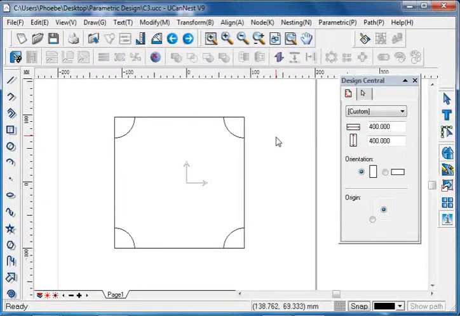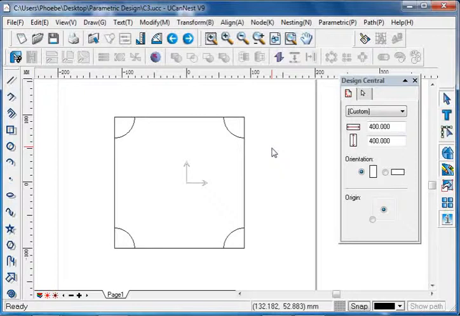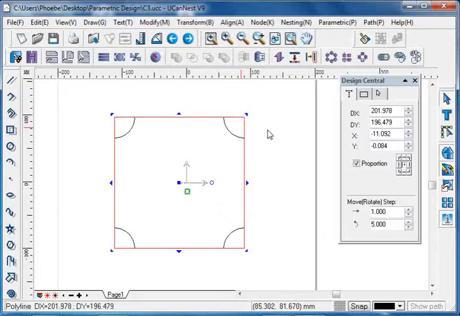Except the geometry and dimension constraints, there's also an auto constraint. And auto constraint will automatically realize all the geometry constraints of the object. Here we set auto constraint to the reference object.